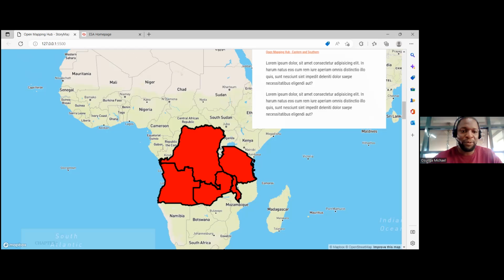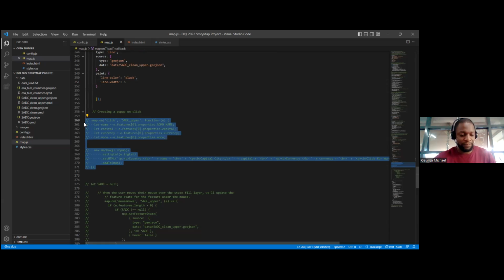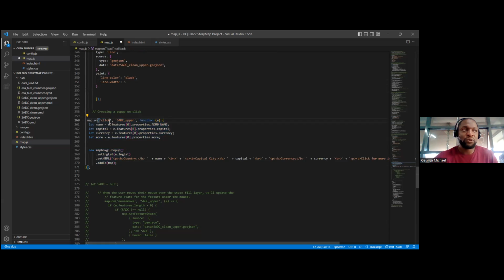So it's very simple. With a few lines of code, you can easily come and use the map on function. And here we are telling Mapbox to add a click effect on our JSON vector file that we've just added on Mapbox.